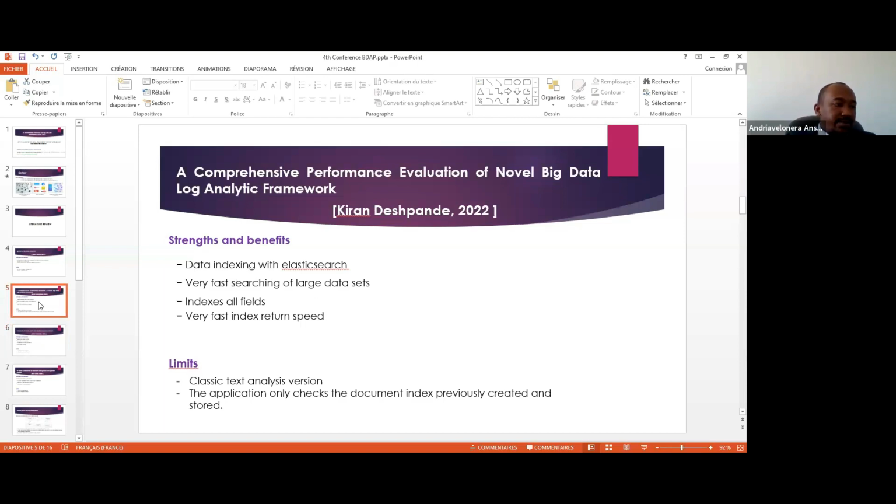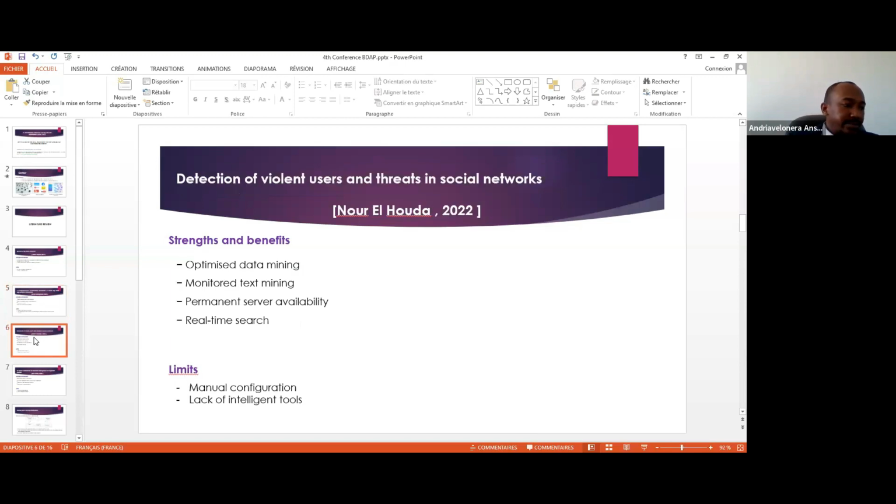Another work in 2022 interests us as well, with many advantages: detection of violent hazards within social networks.